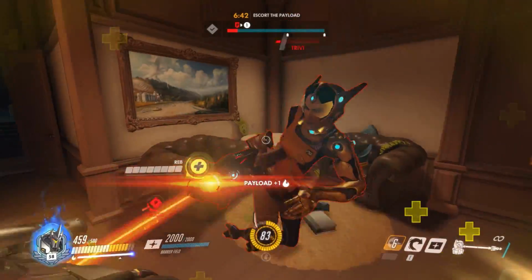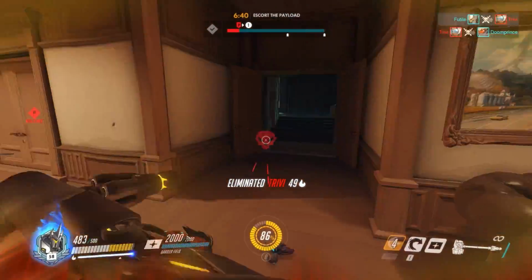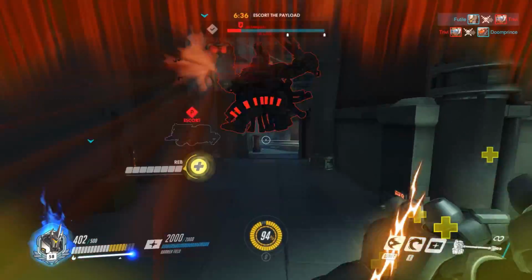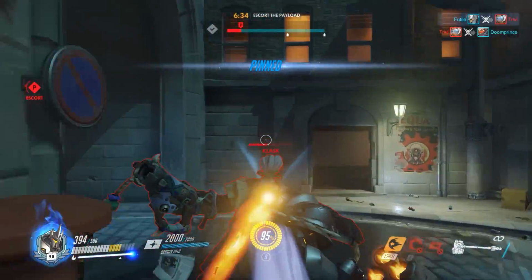And that about wraps up Reinhardt. Protect your team whilst looking for favourable engagements with his charge, then incapacitate multiple enemies with his AoE stun ultimate.